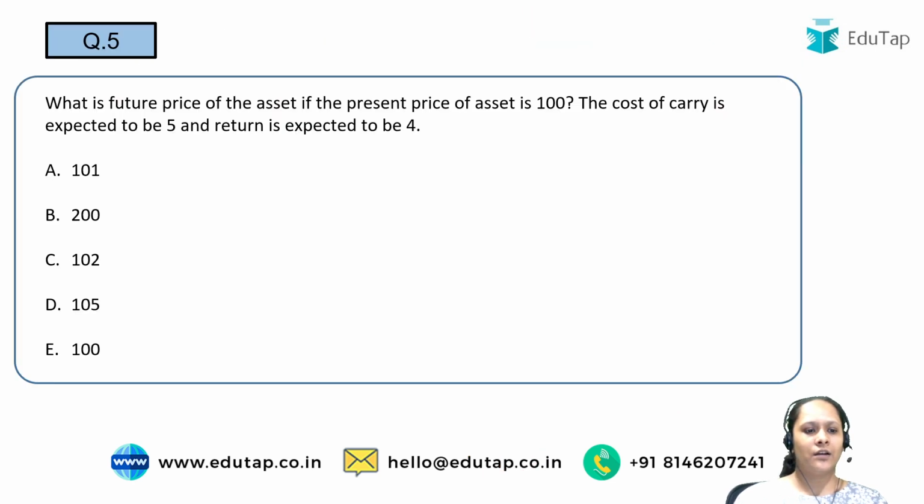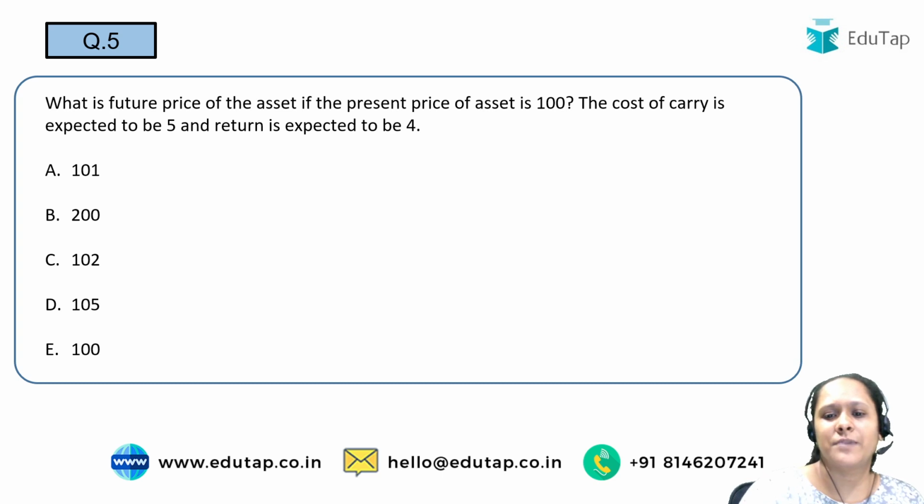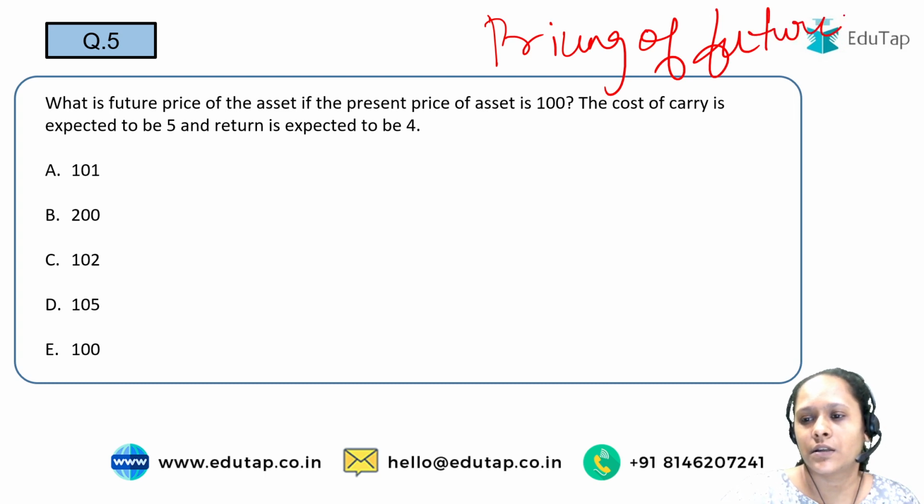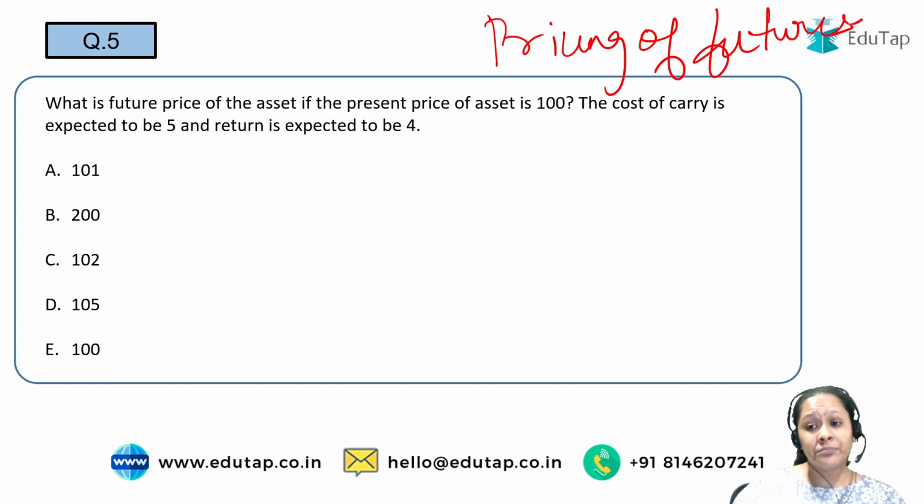बहुत सिंपल है. Now let's move to the last question. It says that what is the future price of the asset if the present price of asset is ₹100, the cost of carry is expected to be 5 and the return expected is 4. Now ये question क्या है? It is based on the pricing of futures. ठीक है, pricing of futures क्यों important है?